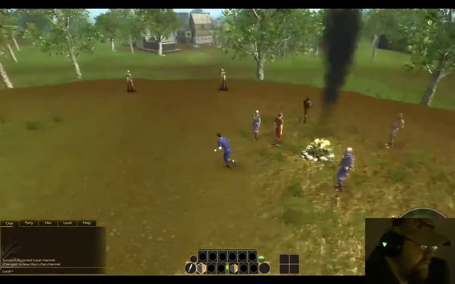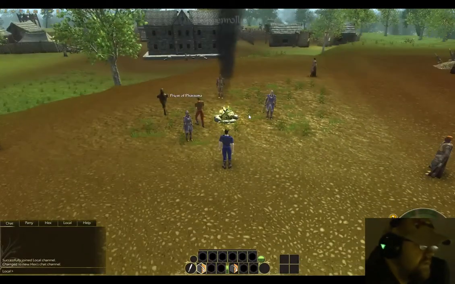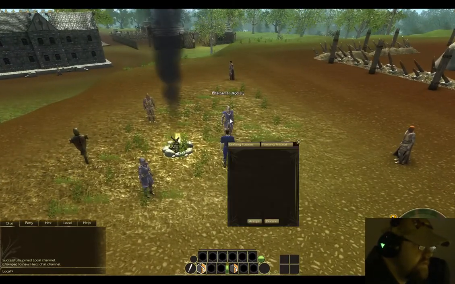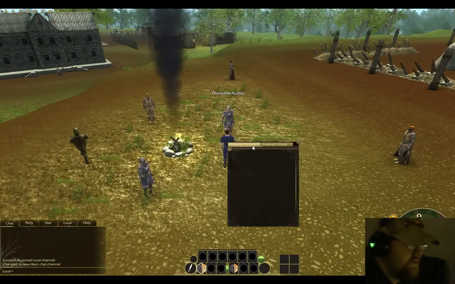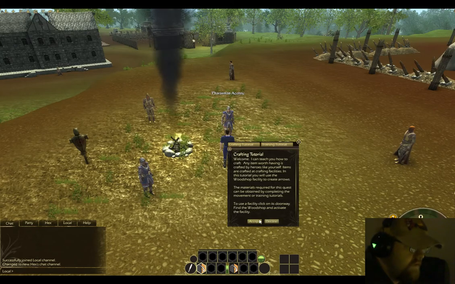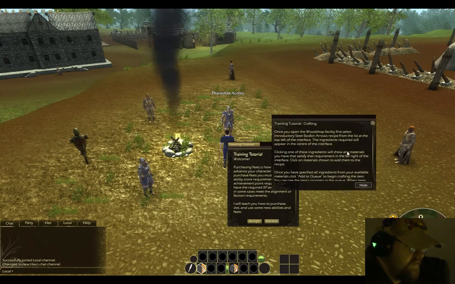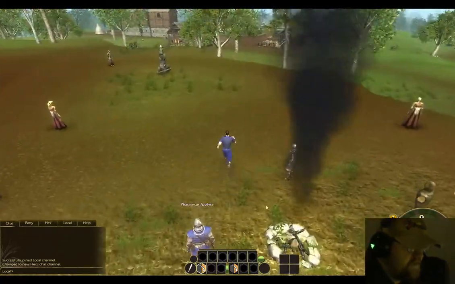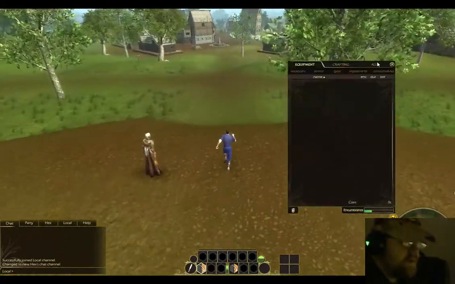I'm gonna get away from the guy brandishing a club for no reason. Priest of Pharasma, this guy. Right click him, just like most games, to interact. I'm gonna click crafting tutorial. I'm just going to accept. If you actually want to do this, feel free. I just want the materials. So I go to all.